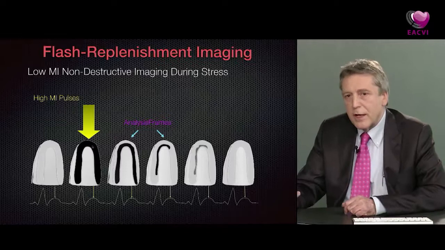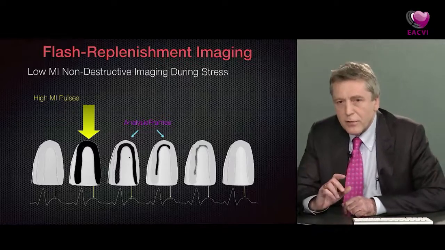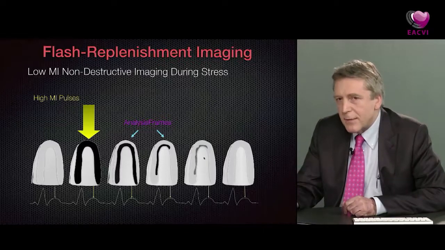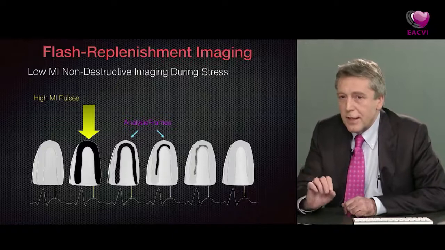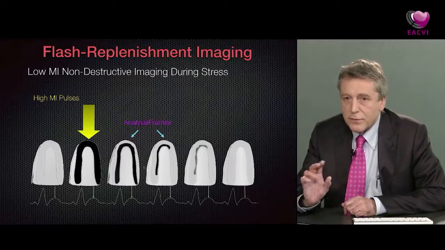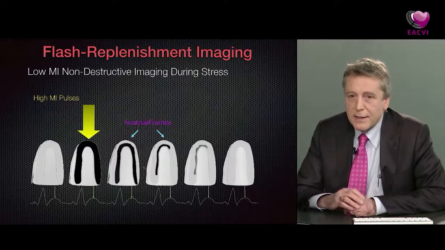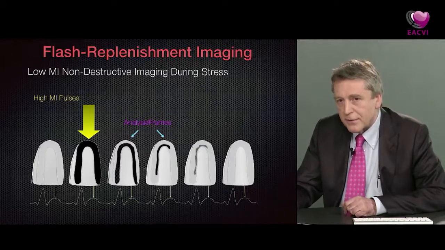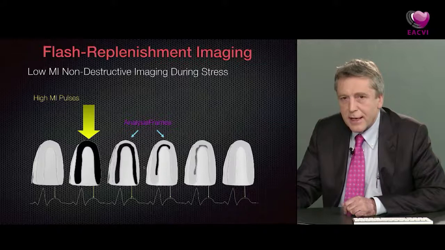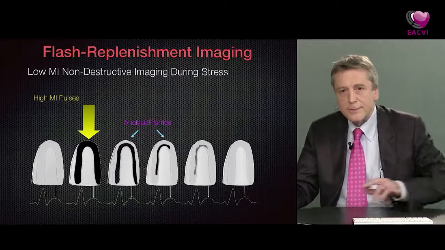Now, during stress echo, when coronary blood flow is increased, it usually takes about 2 cardiac cycles for the myocardium to completely replenish. If it takes longer than that, then that implies that the myocardial blood flow velocity is reduced, and that there may well be a critical stenosis in epicardial vessels supplying those segments. I've sort of shown that diagrammatically there, but let's look at a real case.